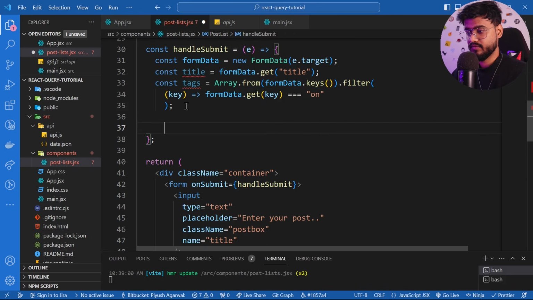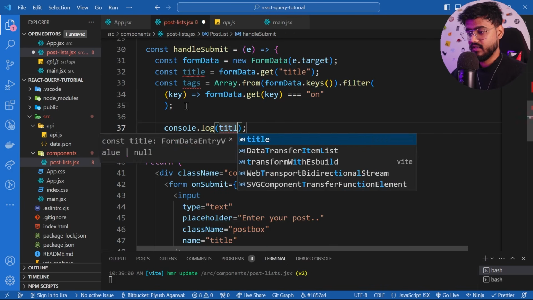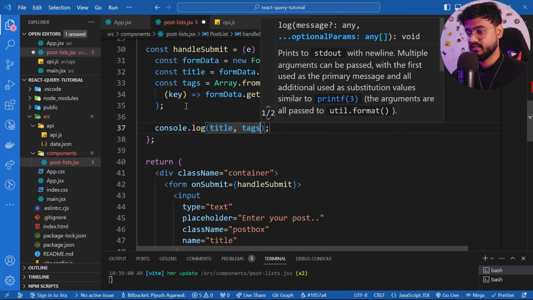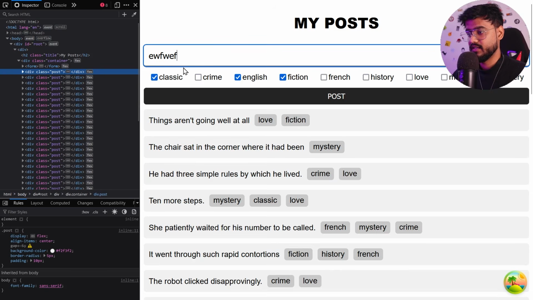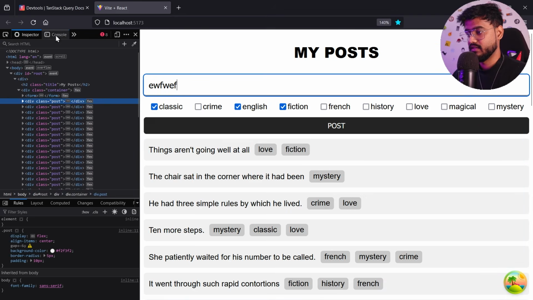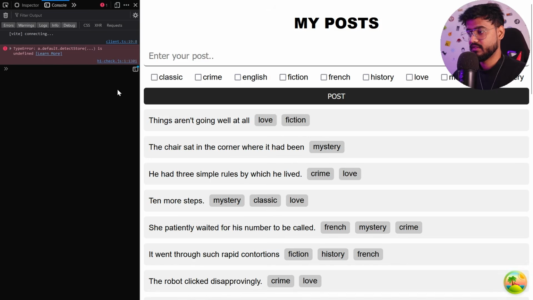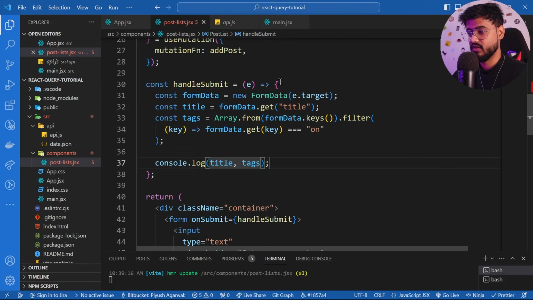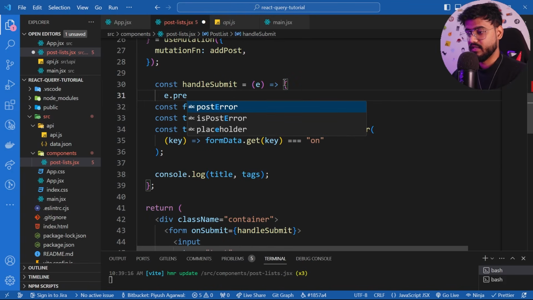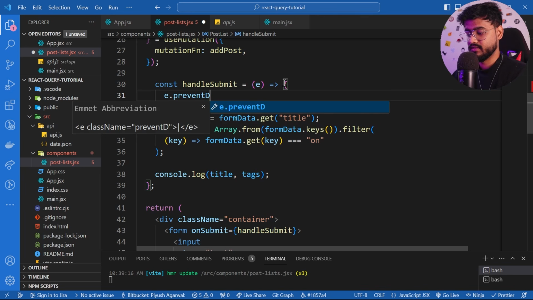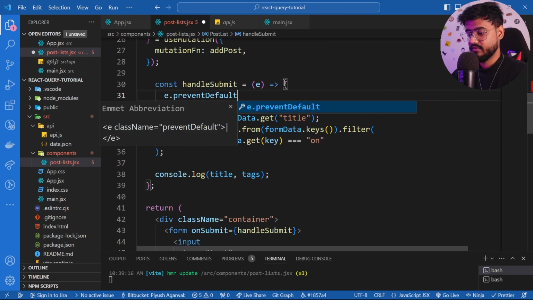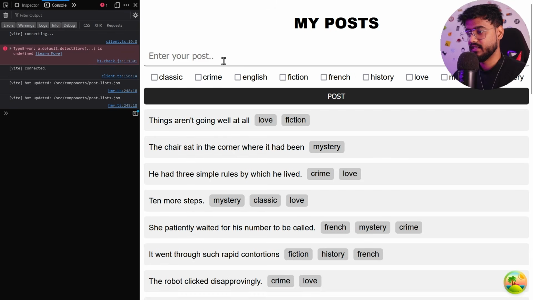So if we go over here and say console log our title and tags, you're gonna see inside the inspect, if I type anything over here and click on post. Oh, my bad, I forgot to do e.prevent default so that it doesn't refresh our page. Okay, let's see again. If we type anything and post, yeah, you see we're getting the title and the array of all the tags. Cool.